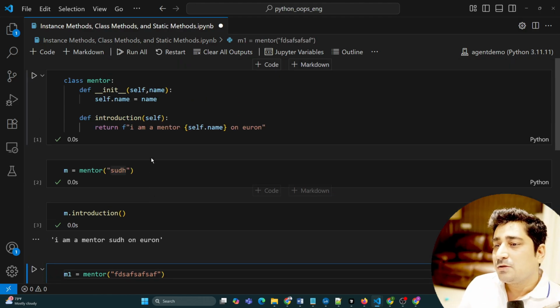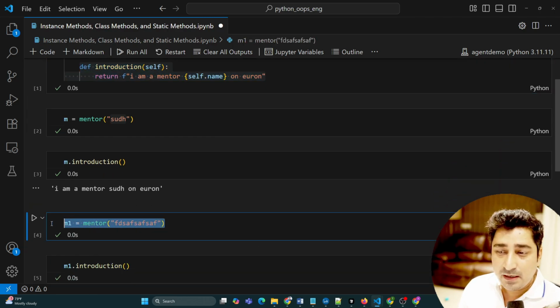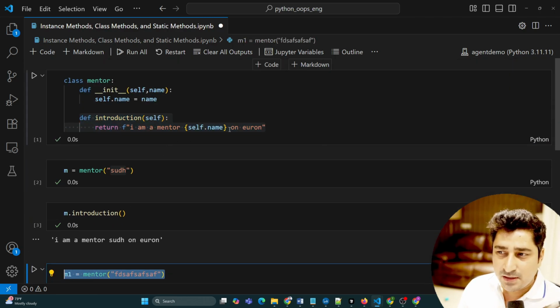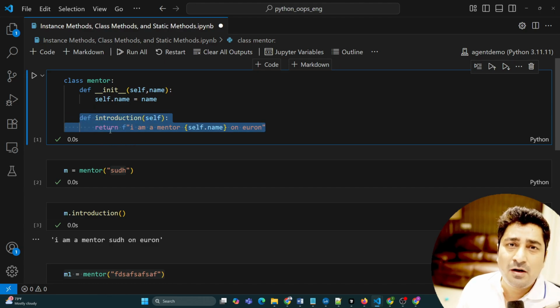So this entire function is attached to different instances in its own way. The function is one, but I'm attaching it to different objects.